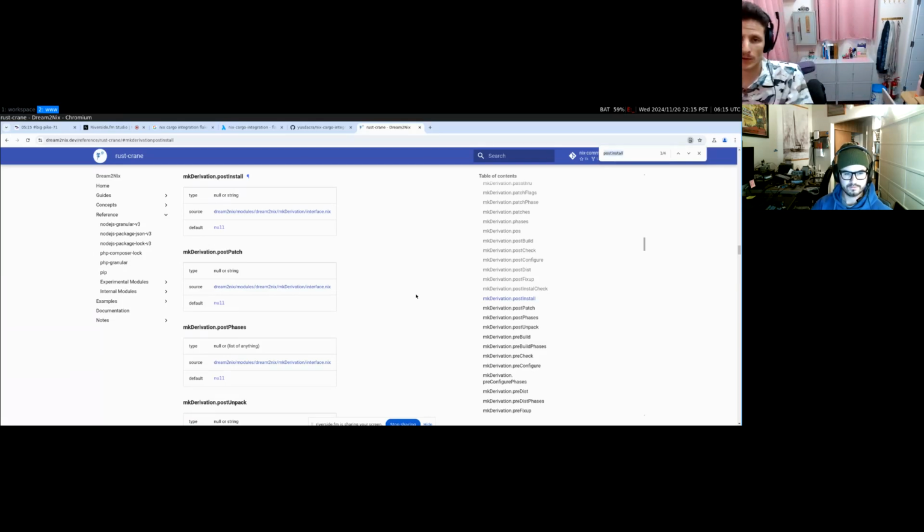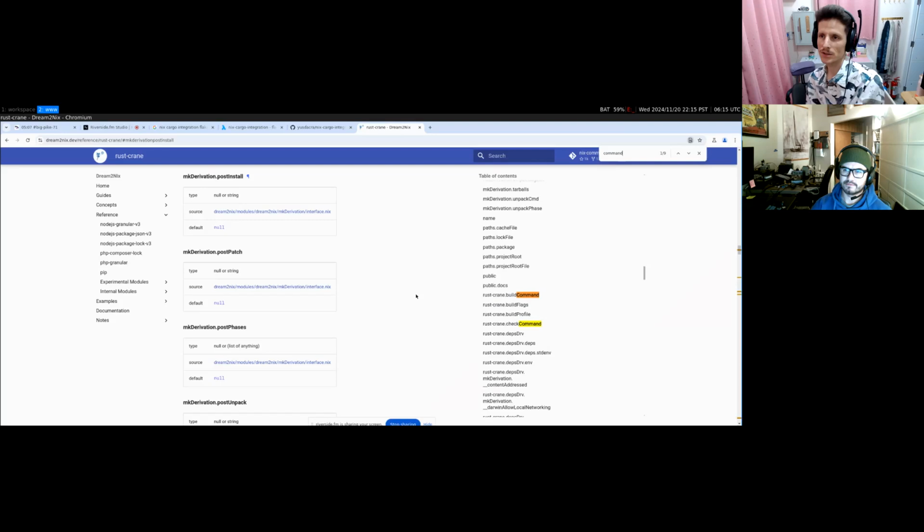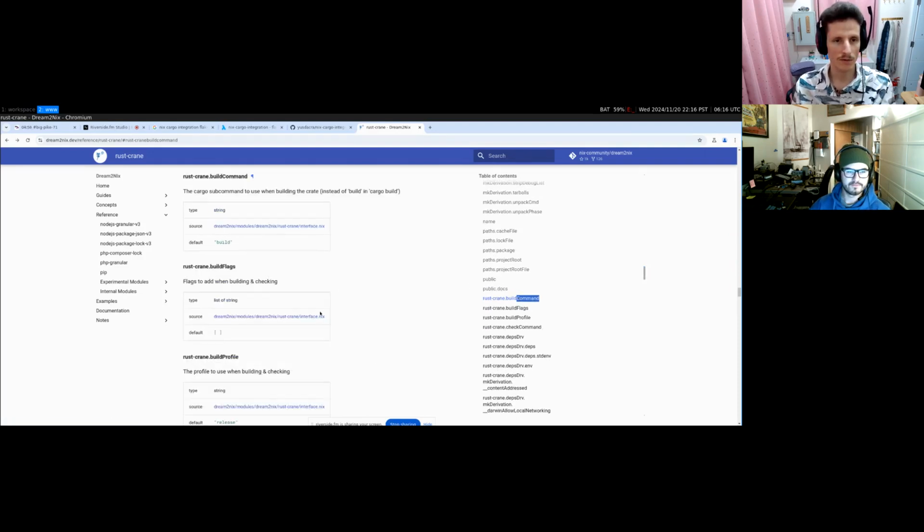We're looking for the build command. Maybe search for links that have command. I don't know if Chrome has link search, but here, build command, that's it. There it is. Click that, see what we have.